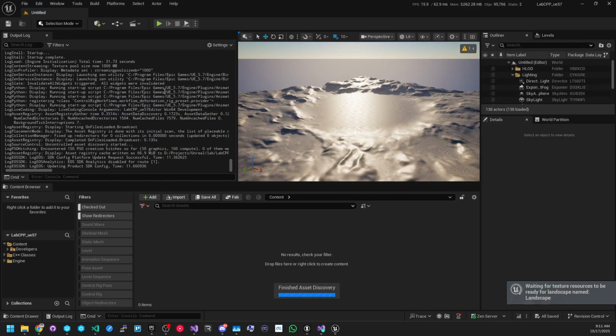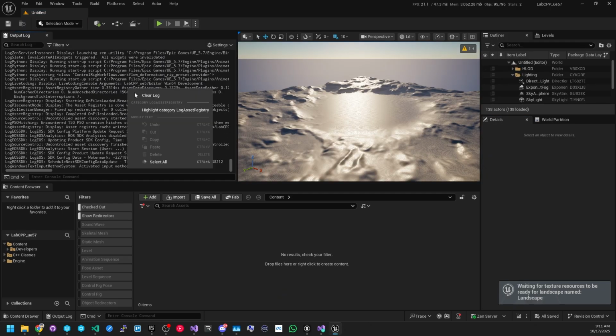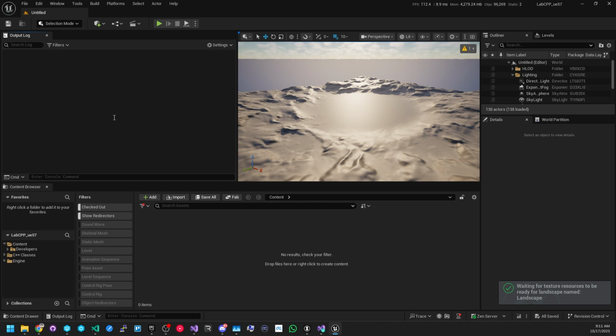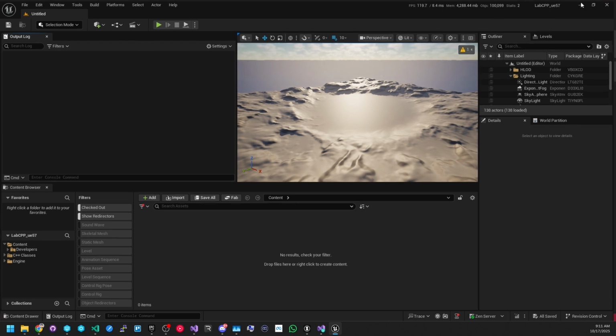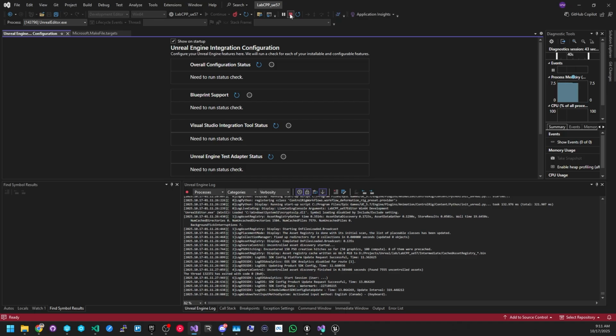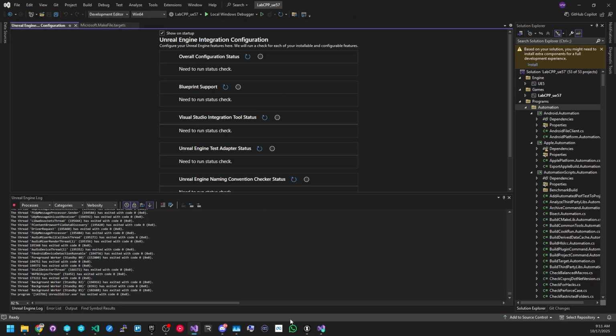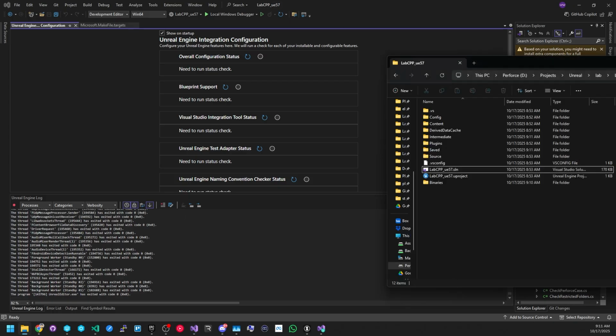All right, so now that we're in C++, we're not going to do anything at this point because our whole goal is just to actually compile a C++ plugin. So we're going to either close this or we're going to kind of do it the other way. We're just going to hit stop here and it's going to force close the application. If you do click the close on the Unreal Editor window, it'll take a while, but eventually it will also get your solution back to the state where it's not loaded at all. So just heads up, there's different ways to close the project.